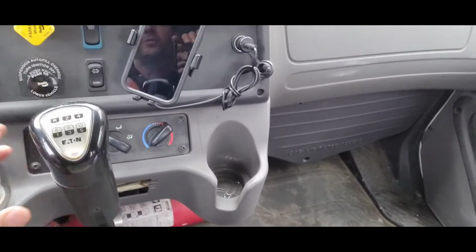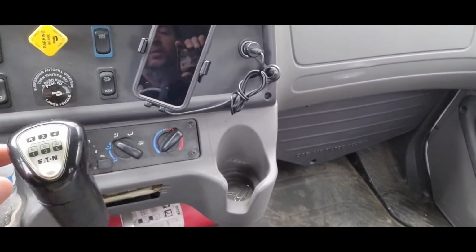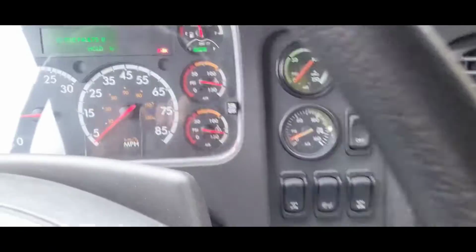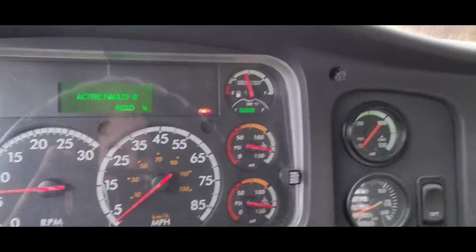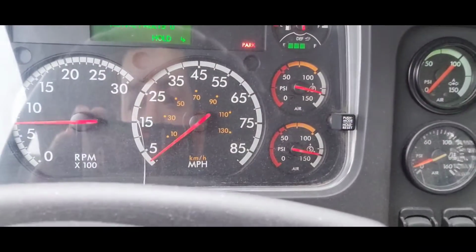But the more you can get familiar with your shifting pattern, the more it becomes second nature. You don't have to think about it, you just know what gear you're in, and the more you can concentrate on the road and also on your dash. On your dash, for shifting without using a clutch, you want to be real familiar with your tachometer.